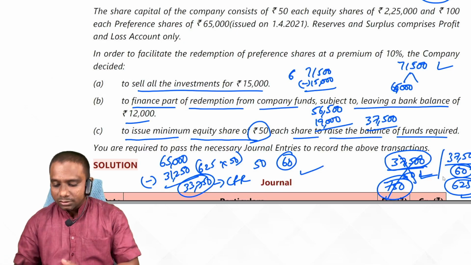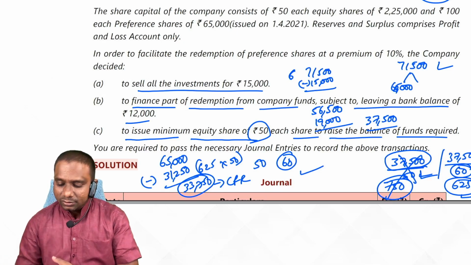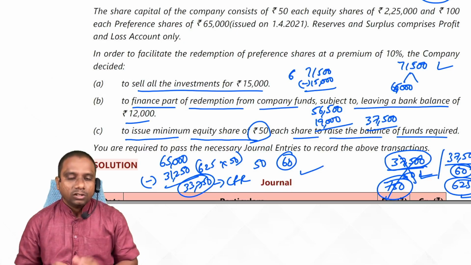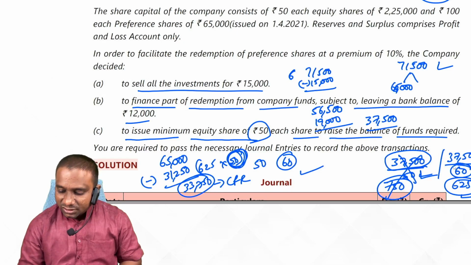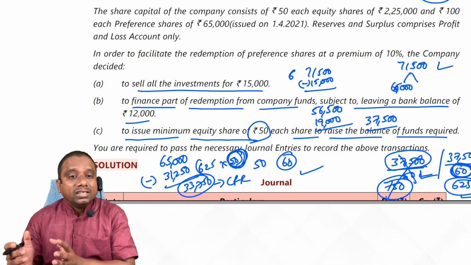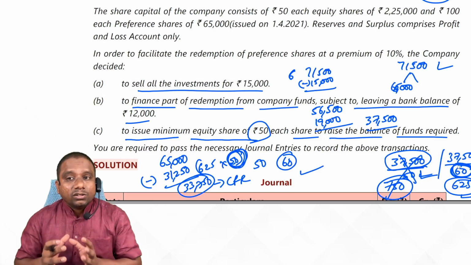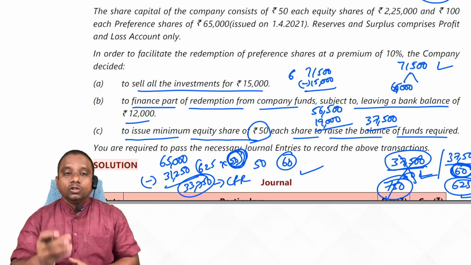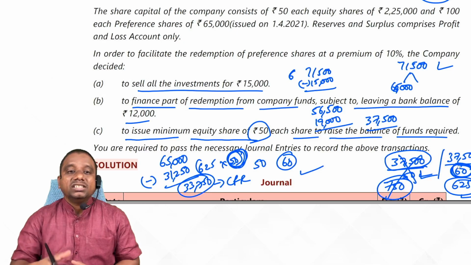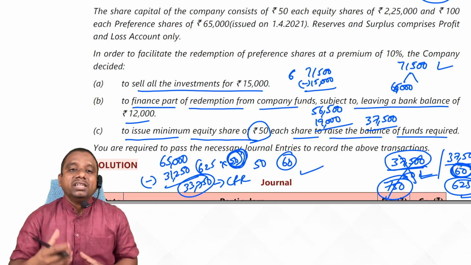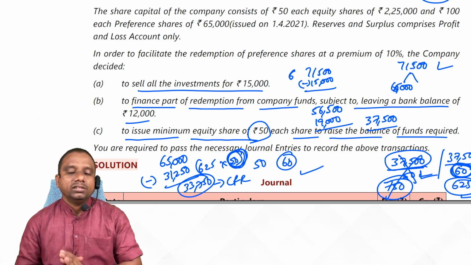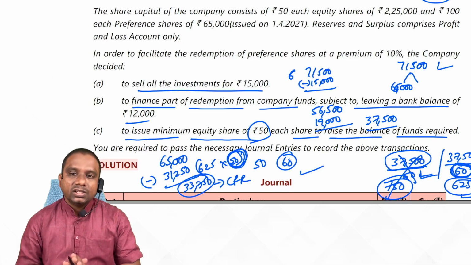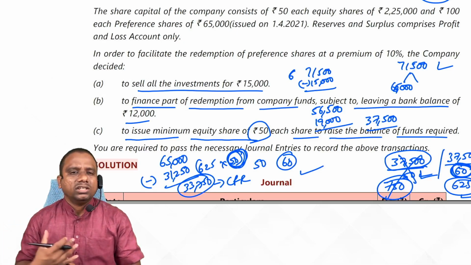In the exam, the example I have taken now has an issue price of 60. Now you can understand: 50 here, whereas 60 here. Why have I taken 60? I need 37,500 rupees to be received. How many shares do I have to issue? My issue price of share is 60, so I have to issue only 625. By issuing 625 shares, I will get 37,500, whatever I want.